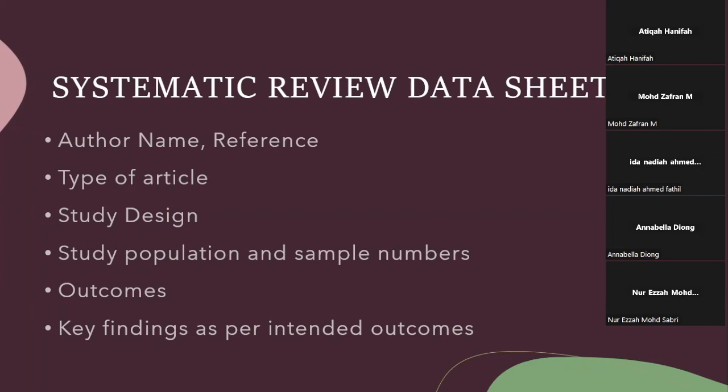Is it just one center or more than one center? All of that. And then the different outcomes. I've put here outcomes, but you can break up the columns into different outcomes based on all the outcomes each paper looked at. You might expand or put things together based on, at the end, overall how many of the outcomes overlap, or whether we can join them together. And then what did they actually find?